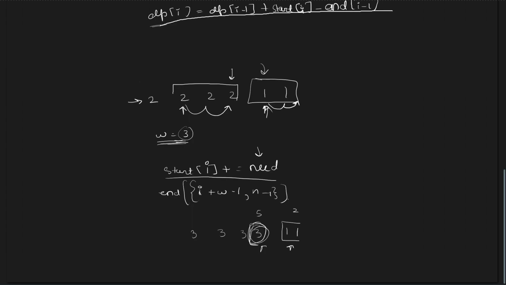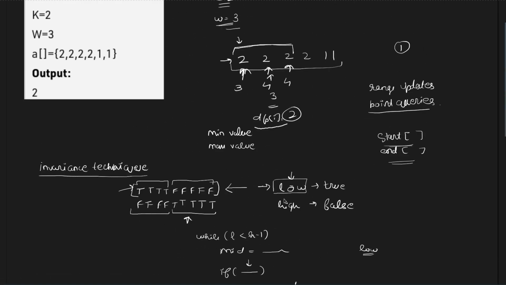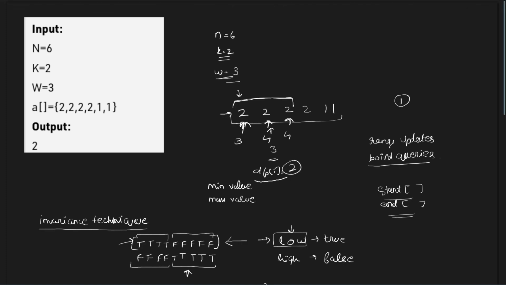So the only difference from the update queries question and this particular question is that in that question, the start and the end arrays were already pre-computed for us, and in this question, we are computing the start and the end arrays while traversing through the array, right? We are constantly trying to update them and find out the next values. So how will our checker function actually work? We have discussed in detail how we will store this update information for range updates and point queries, right? So we will be using the start and end array.